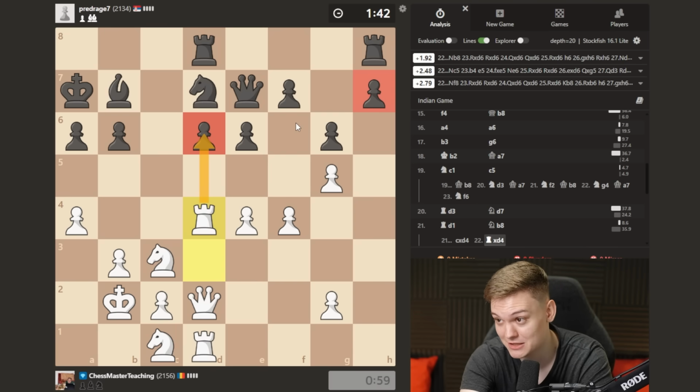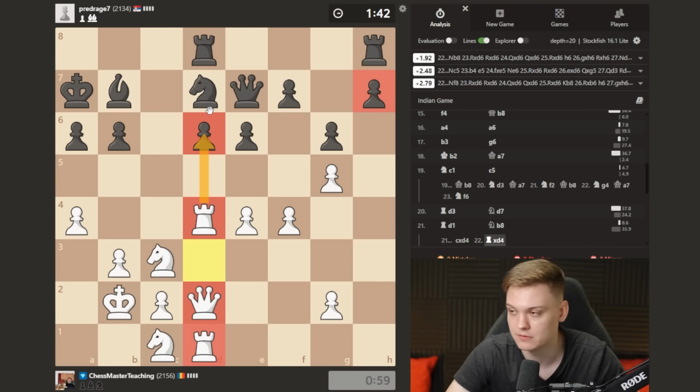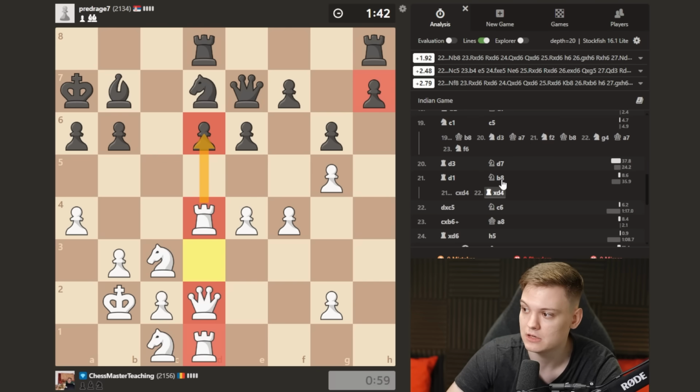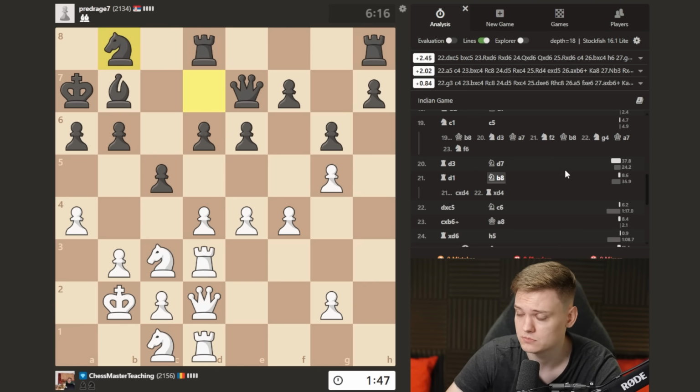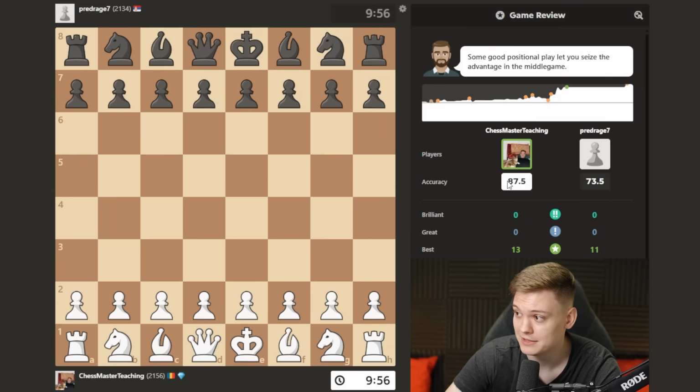This is super underrated, because if your opponent has a backward pawn, the only thing you need to do is get a triple stack on it, and having this positional advantage is almost as good as having an extra pawn, because you saw how easily the pawn will collapse. So I popped in a game review, and got 88.